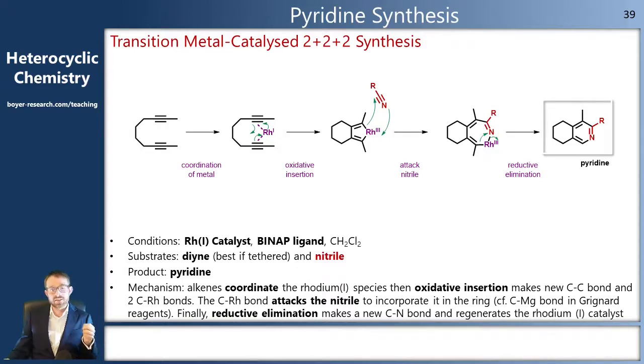And then we add in the second component to our mixture, our nitrile. And this behaves a little bit like a Grignard reagent. A Grignard reagent is a carbon bonded to a metal and will attack as a carbon nucleophile. Well, this is what happens here. Our rhodium-carbon bond adds across the nitrile, so we end up with a new carbon-carbon bond and a new nitrogen-rhodium bond. This 7-membered ring will undergo reductive elimination, which will give us back our rhodium(I) catalyst and deliver the 6-membered pyridine product.